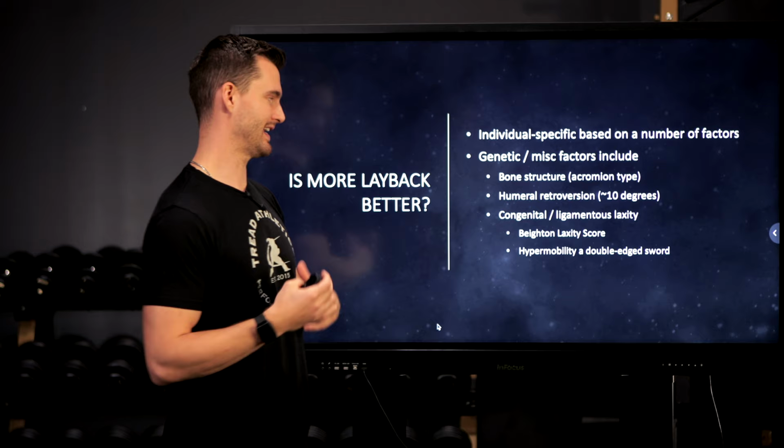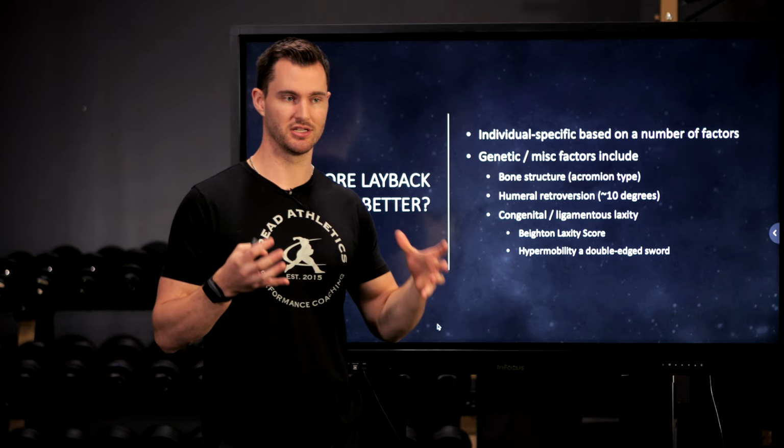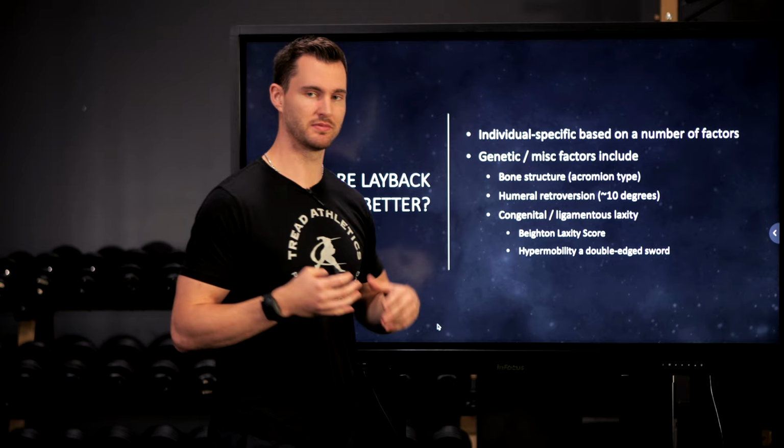Because again, there is a certain amount of retroversion that occurs at a young age. So some athletes, if they don't play baseball at a young age or don't throw footballs or whatever, potentially miss this window of opportunity for 10 degrees, give or take, of layback to occur.